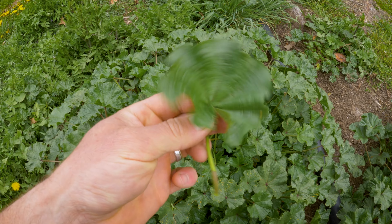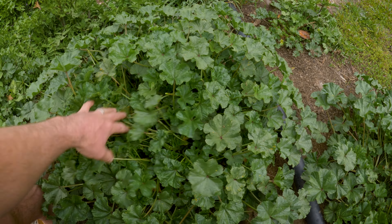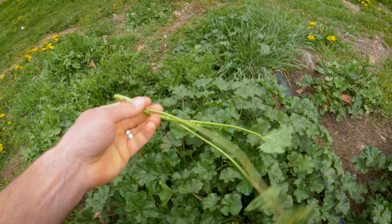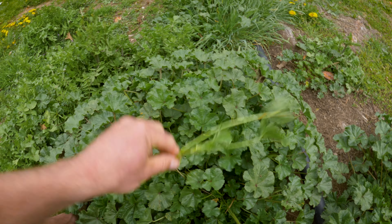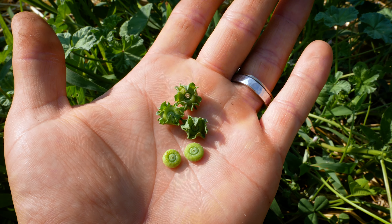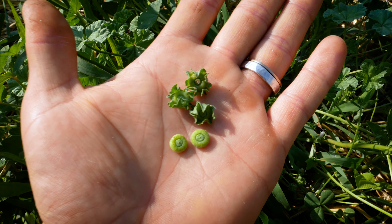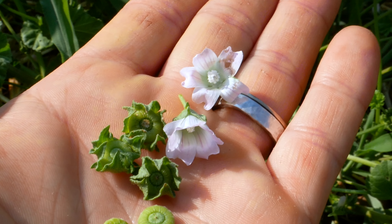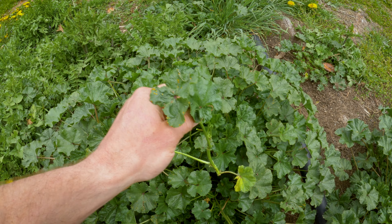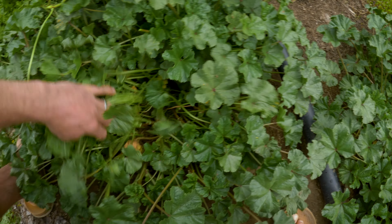Looking at the entire plant as a whole, you'll notice it's quite bushy, it grows low to the ground, and it has these very unique stems. It's still pretty early in the season and this is a very cold year, so unfortunately we don't have any fruits to look at. When this plant starts to fruit, it develops little round disks — these are the fruits of the common mallow and they are essentially wild okras. The plant also develops little flowers with five petals; the flower color can range from white to pink to purple. Those are all good identifying characteristics later in the year, but right now we have to identify it by the leaves, stems, and general growth pattern.